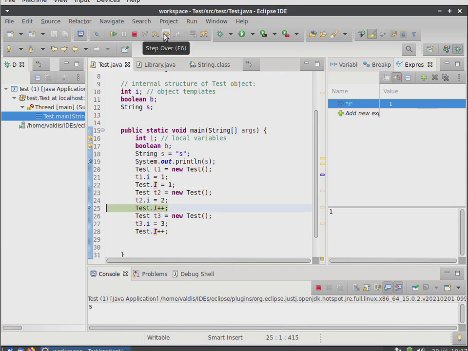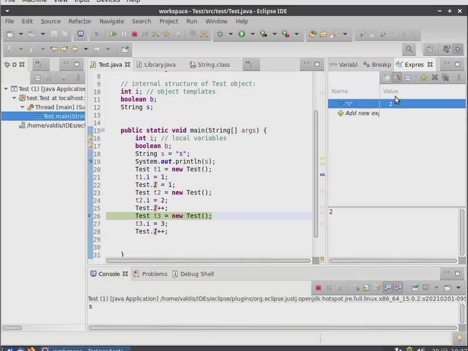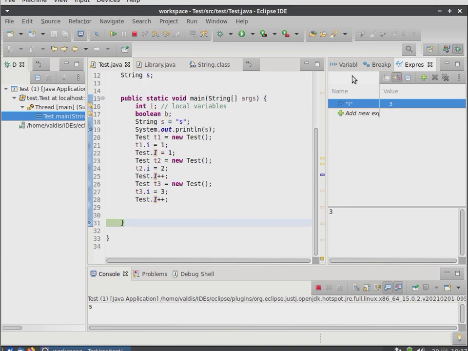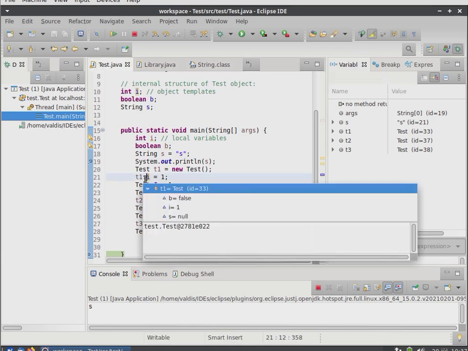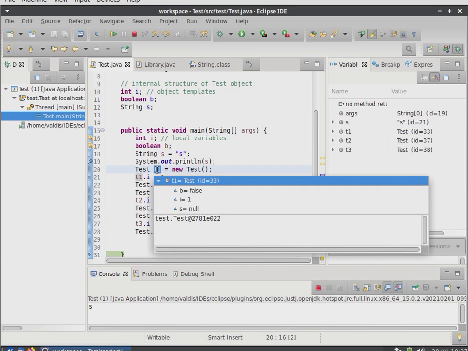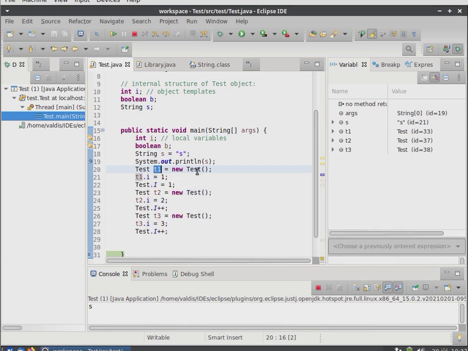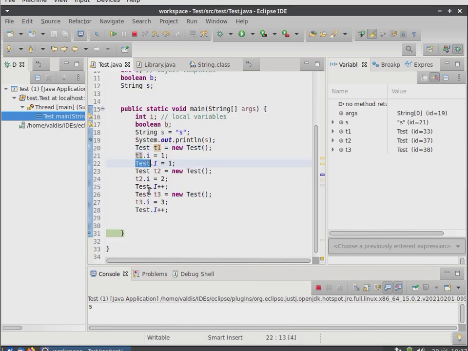And then I can create another test object which has its own internal properties, and I can increase this total counter to 2. And then I create another separate object, and I can increase the total counter to 3. So for local variables, I refer to them by using this variable, which refers to the created object. But for static structures, I refer to them using the name of the class.